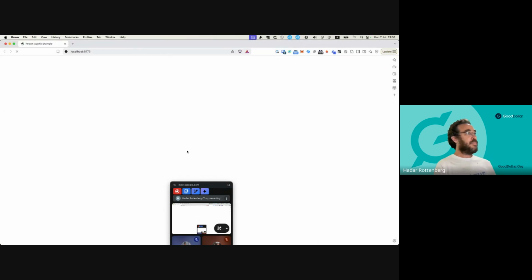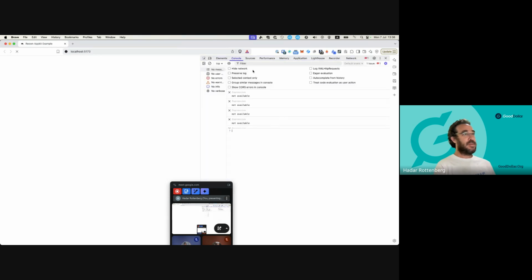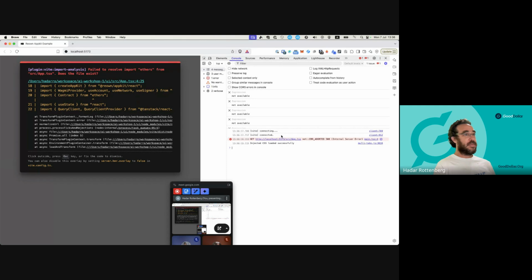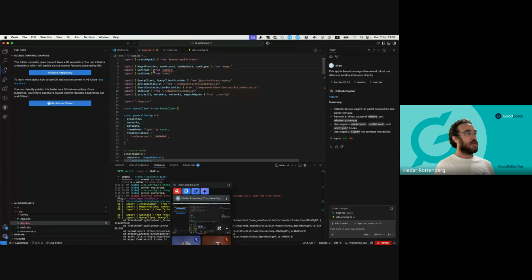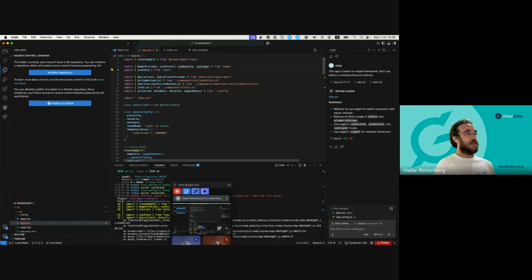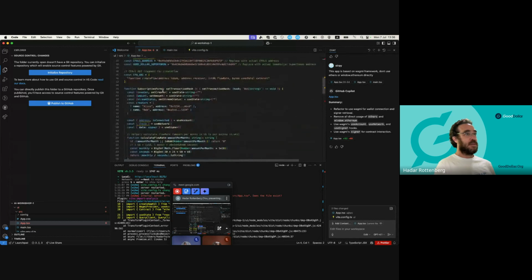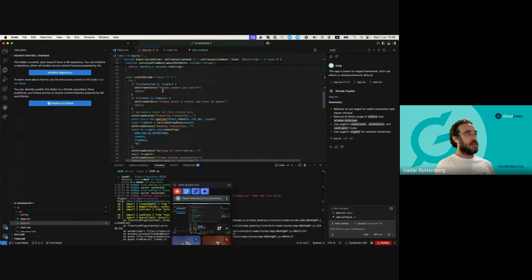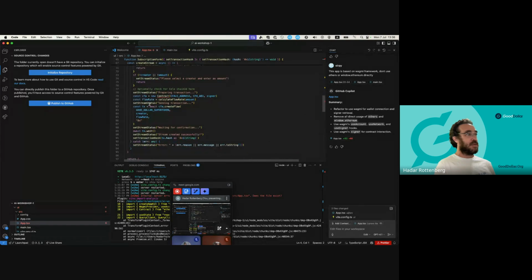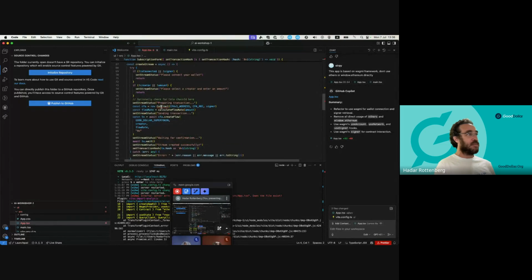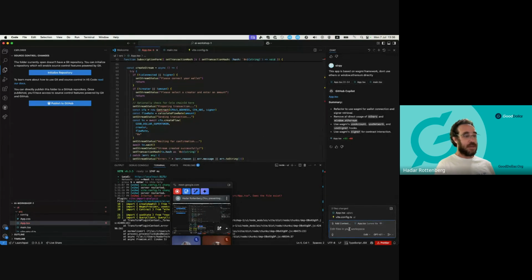Let's see if it's working. Okay, so now we'll get some kind of an error. It tries to import contract. Is it still using the contract? Okay, so here it still tries to use the contract from Ethers, but not WAGMI. So let's try again.